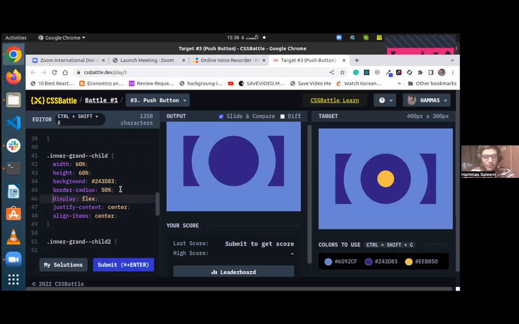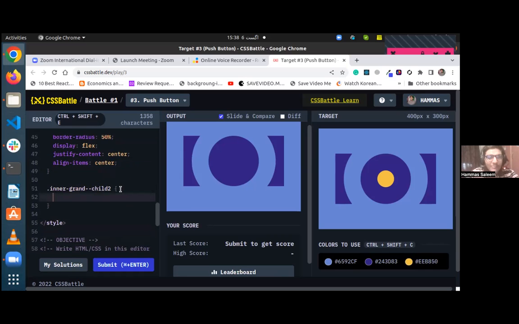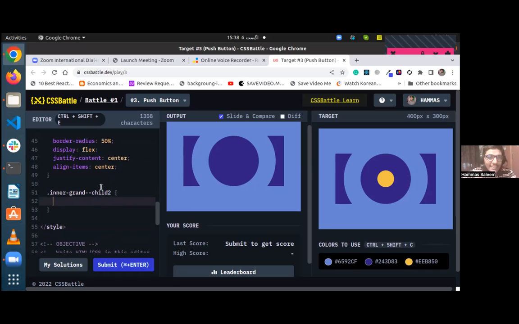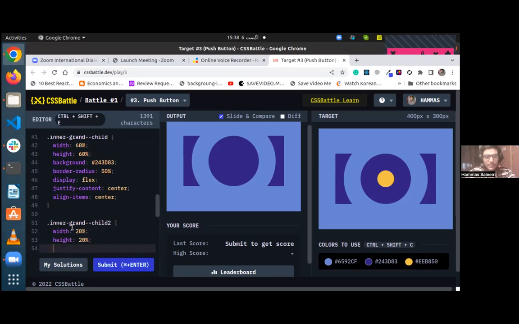Okay, I know I'm out of time, but let's complete it. I'm cheating, but this is the first time we're doing it. Okay, so let's complete this by giving it a width of 20%, I guess, and height of 20%, and the background of blue.